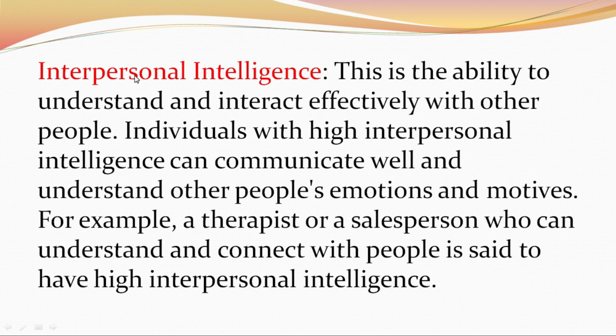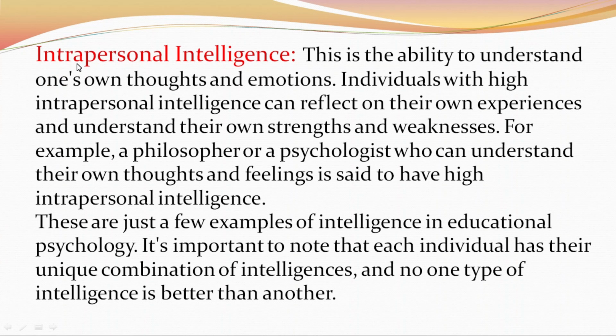Next one is interpersonal intelligence. This is the ability to understand and interact effectively with other people. Individuals with high interpersonal intelligence can communicate well and understand other people's emotions and motives. For example, a therapist or a salesperson who can understand and connect with people is said to have high interpersonal intelligence.